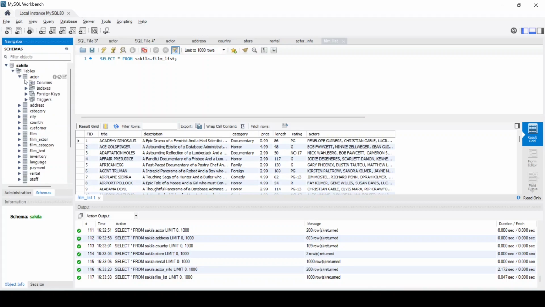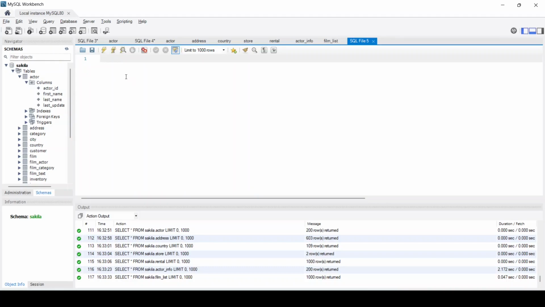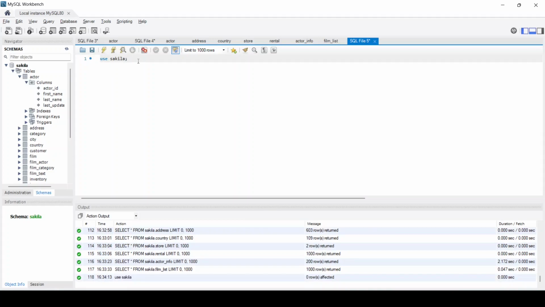So you can go here and check, you can expand, check the columns, and basically you can start writing your queries, right? So you can, for example, just switch, use that schema, execute it, and then from there you can. The reason why we do this is so you don't have to refer to the schema each time, because when you have a lot of schemas, you might have two tables in two schemas. If you don't specify it, then you'll run into some errors.